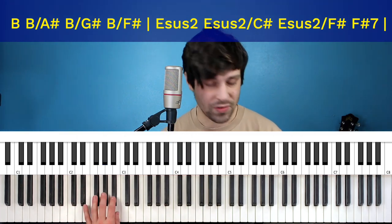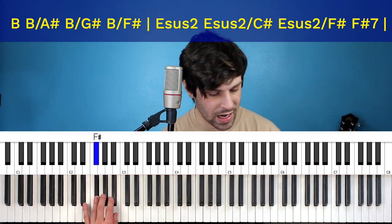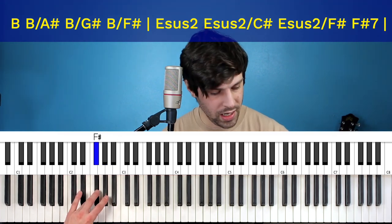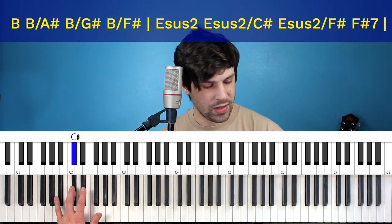So if it wasn't obvious, for the first part of that, the left hand is just stepping down a B major scale, and I'm using 1, 2, 3, 4 for the fingers. I cross my thumb under for the E, and then I usually do fourth finger for the C sharp.